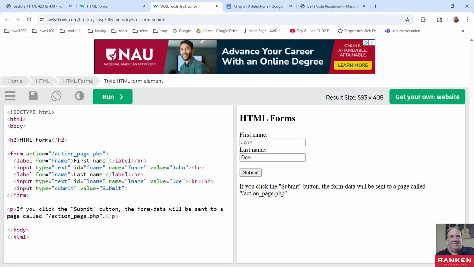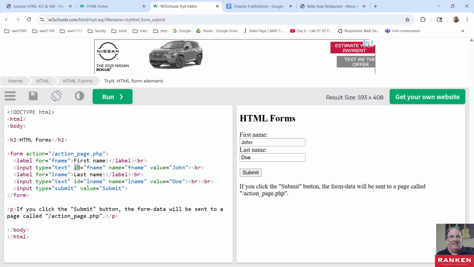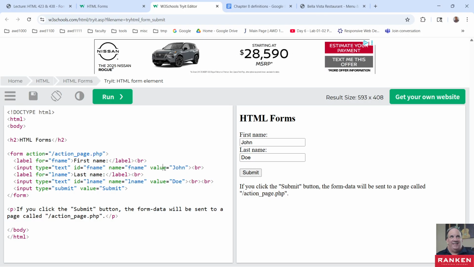Also, some of the common things for an input tag: you're always going to have a type, an ID, and generally a name. You don't have to have an ID, but you should. You should always have a label, and if you have a label, you're going to need an ID. Then you're going to have a name and a value. The name's important. The ID is important for binding this, also for accessing this maybe with CSS, and when we start getting into JavaScript, it's very helpful because you can add some additional functionality.